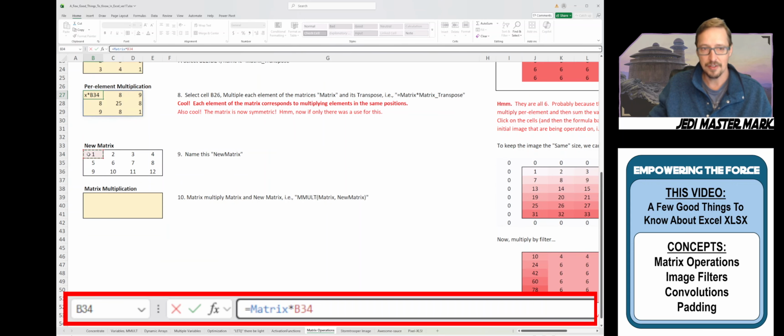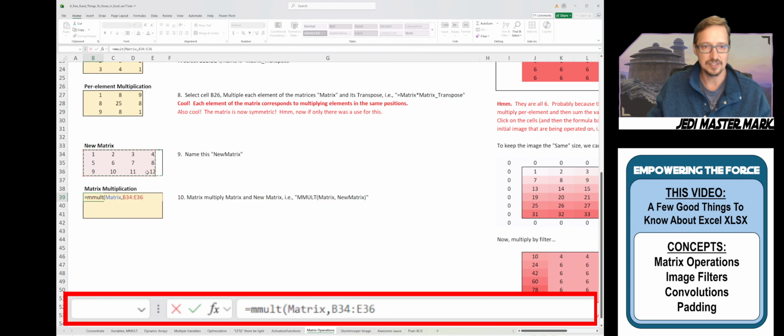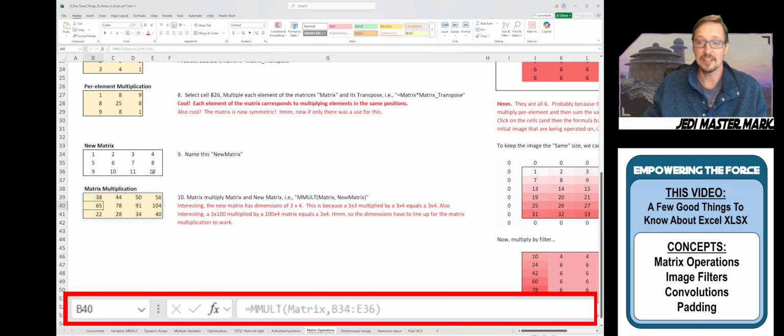And then here's another new matrix. Oops, get out of that function. Here's a new matrix, and we can actually do matrix multiplication of matrix, comma, and then we want to select this new matrix. Now this doesn't always work. So I say here the new matrix has dimensions of 3x4.